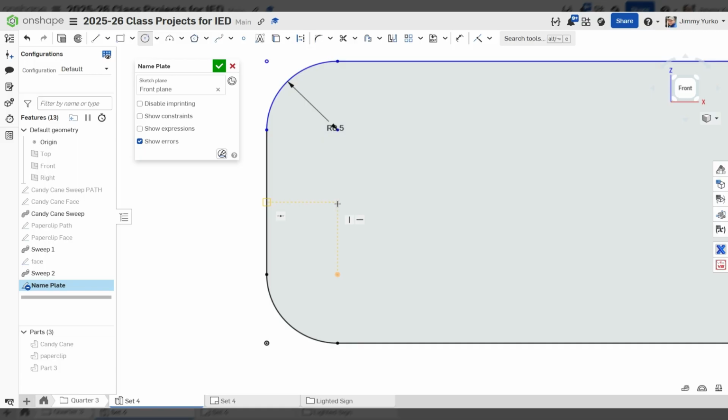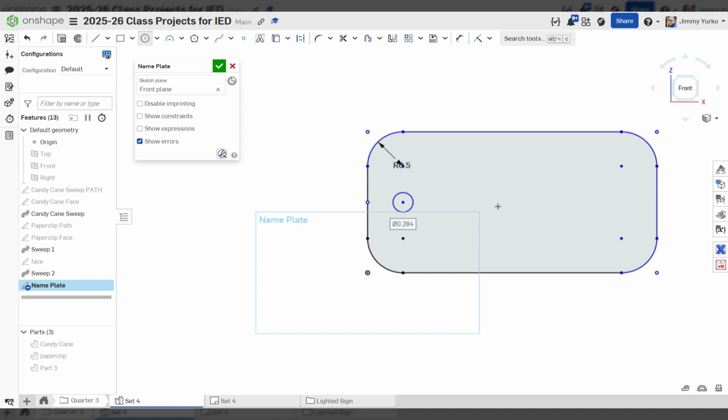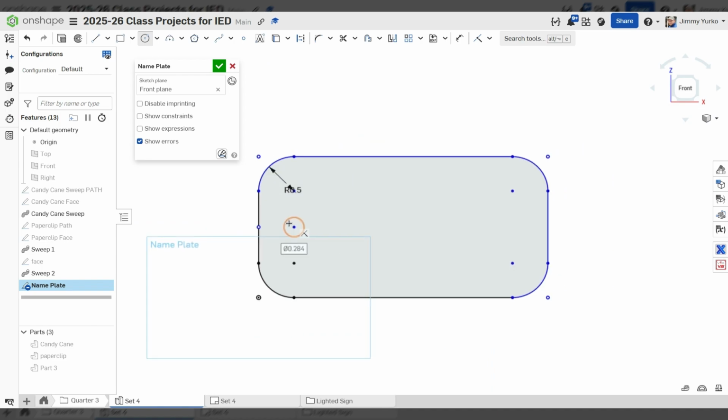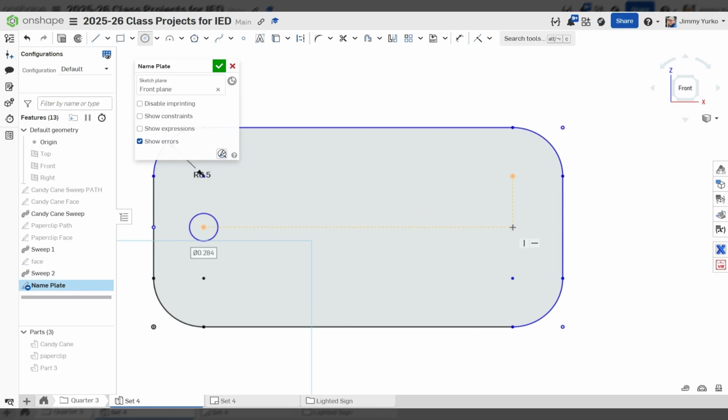If I click now, that's going to allow me to create the center point of the circle aligned with the center of the fillet and the midpoint of the side vertically. I'm going to go ahead and do the same thing on the other side. Slide over, find that inference spot where both are highlighted. Single click and create the edge of the circle.